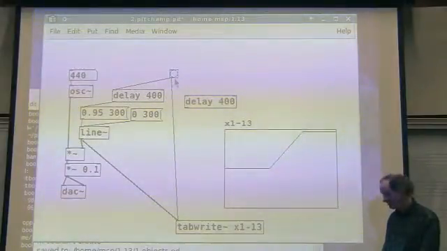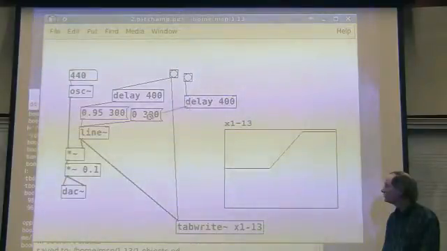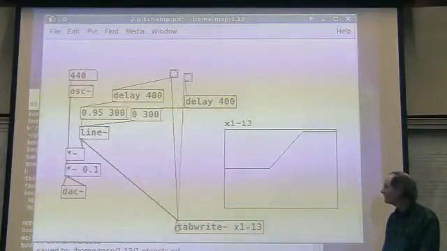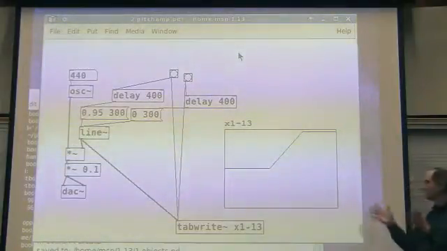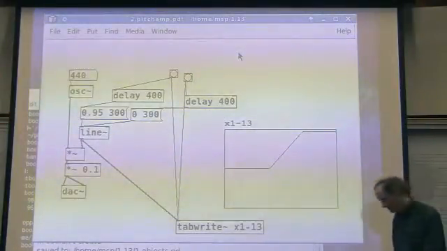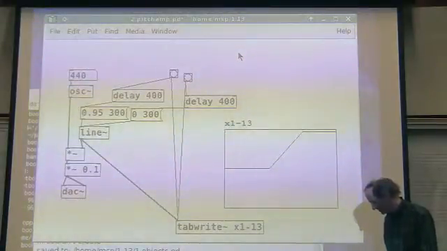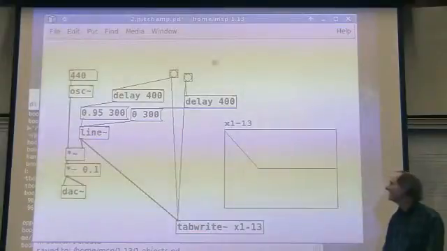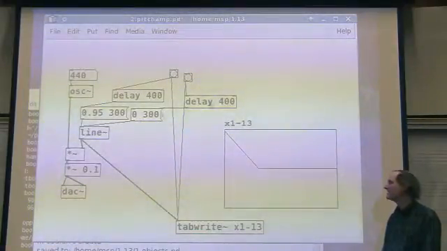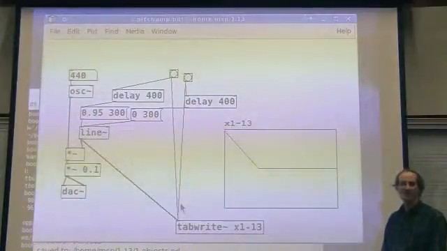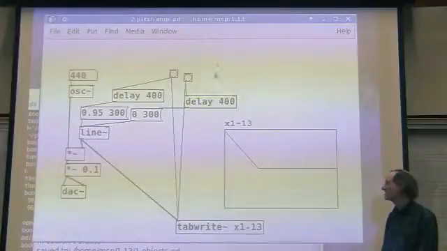Oh, with a different message, with a different button. And now, of course, if I do this, nothing happens because I stopped the DSP, sorry. Oh, this is going to be very confusing. The delay sent the message anyway, and then this thing happened, and that all happened while DSP wasn't running, so they all took effect at the same moment. So that wasn't what I wanted to show you.